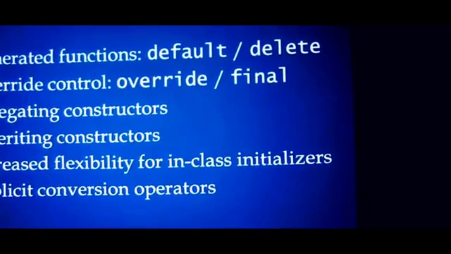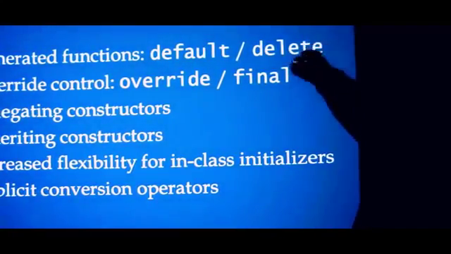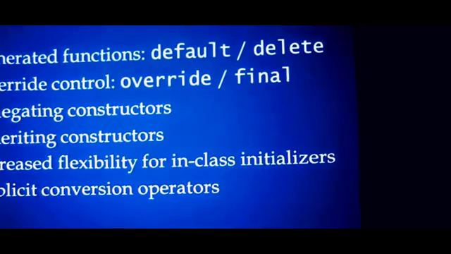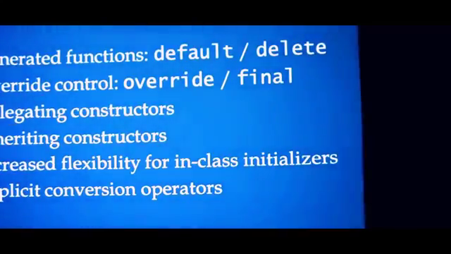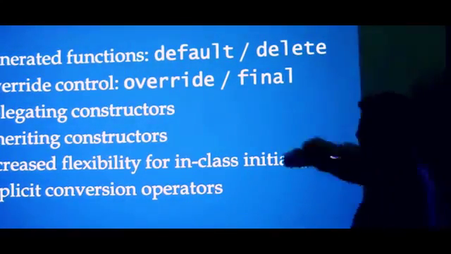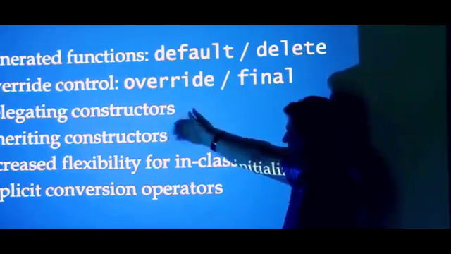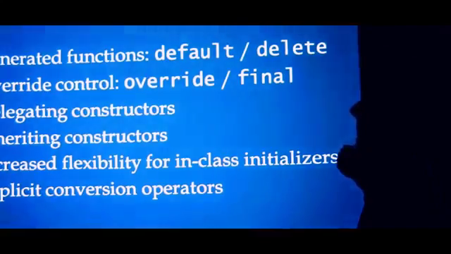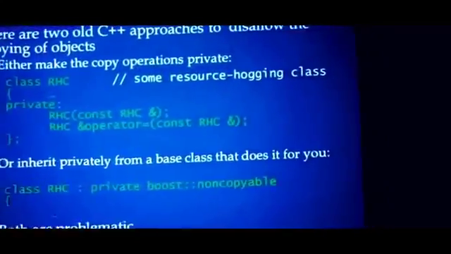All right, let's move on right into class design features. So some new keywords for controlling some various aspects of classes in an inheritance relationship where that control wasn't really available before. Delegating constructors, which is Java-like, one constructor calling the other. Inheriting constructors, so you don't really have to reinvent the wheel if the constructors don't need new parameters, and some additional features.